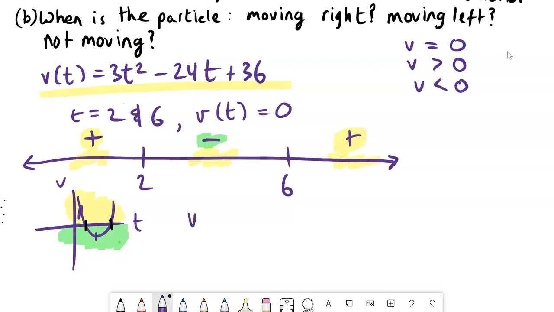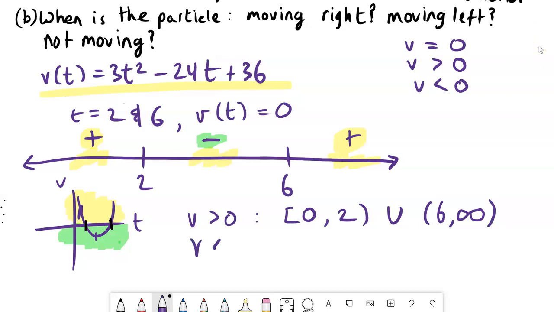So when is v positive? It is positive for t from 0, right? It's positive at 0. It keeps being positive until 2. Is it positive at directly 2? No, so we have to put a parenthesis, right? And then it is also positive, so this is a union, or if you want to just say this and, right? It's not positive directly at 6, but anytime after 6. And it's positive the rest of the time. So this is, I guess, the formal way of writing it.